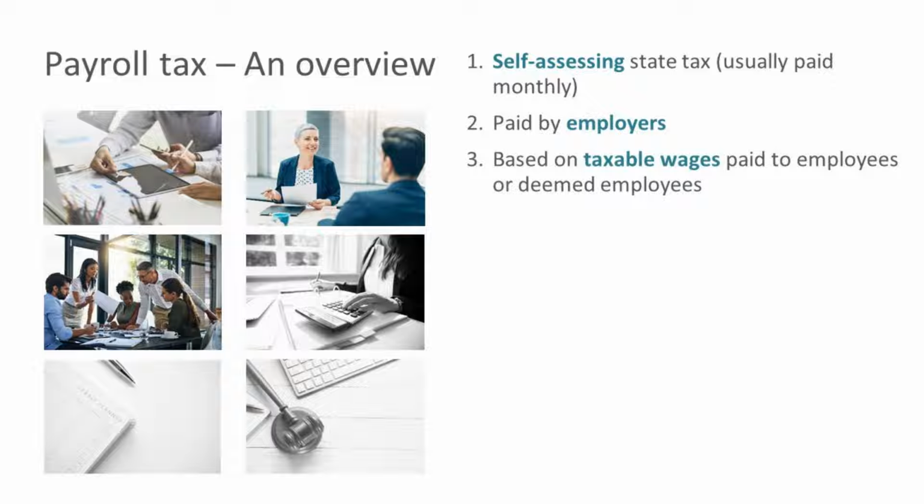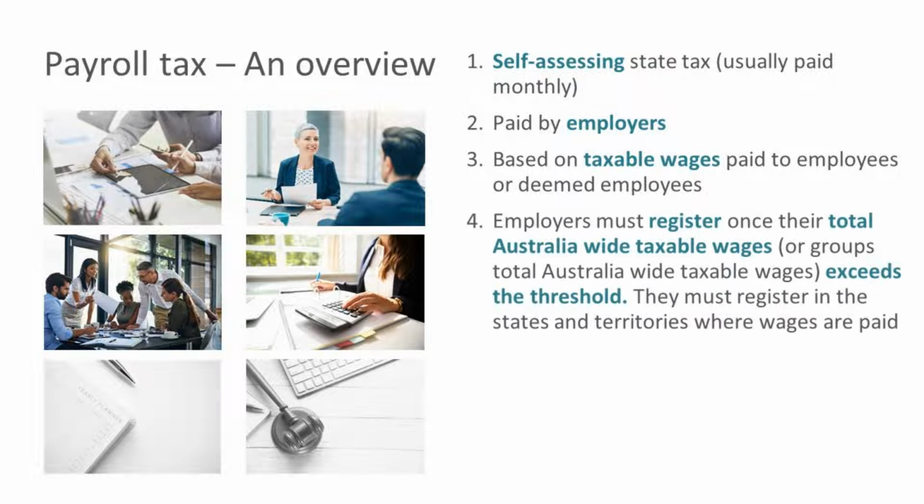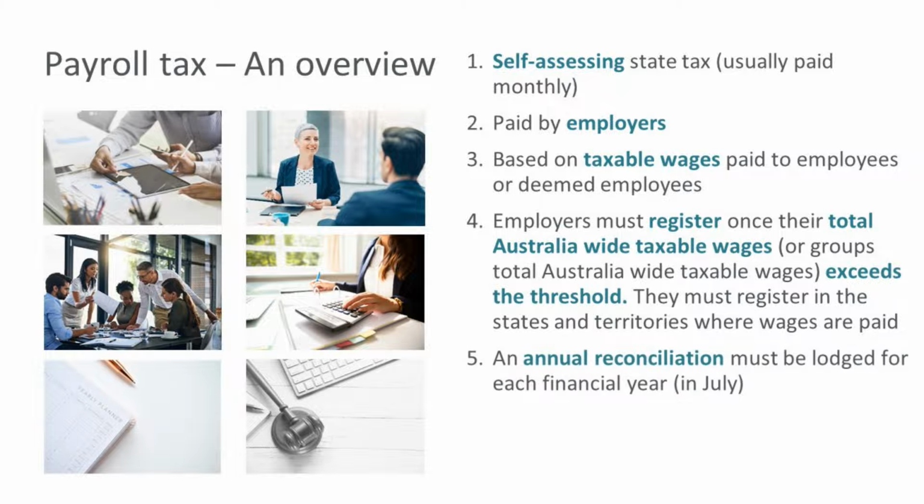Payroll tax is based on taxable wages paid to employees and deemed employees. Employers must register once their total Australia-wide taxable wages or group's total Australia-wide taxable wages exceeds the threshold. They must register in all states and territories where wages are paid. An annual reconciliation must be lodged in July for each financial year.